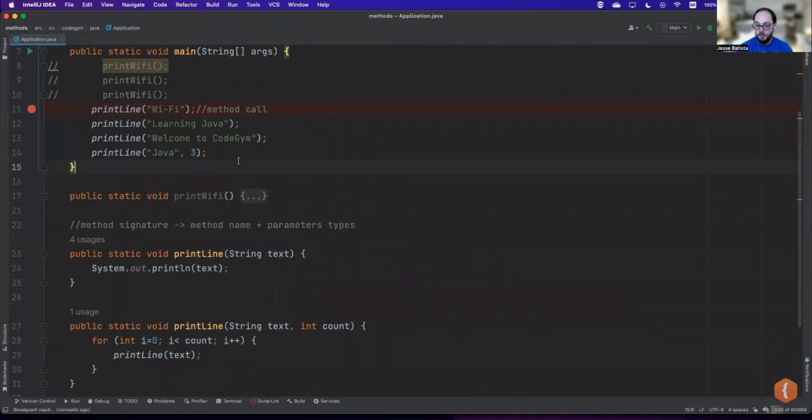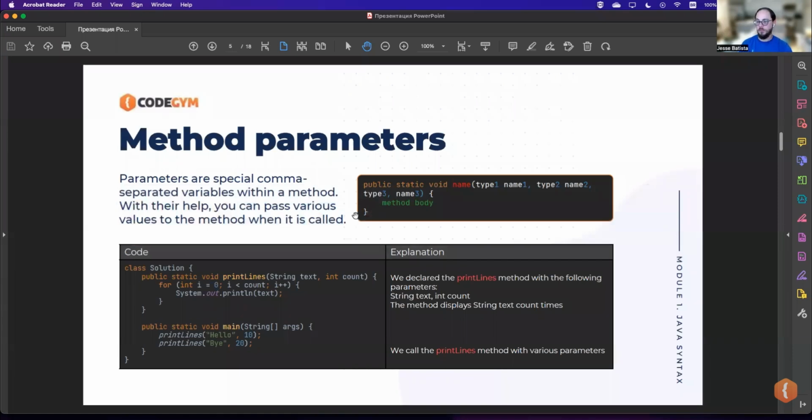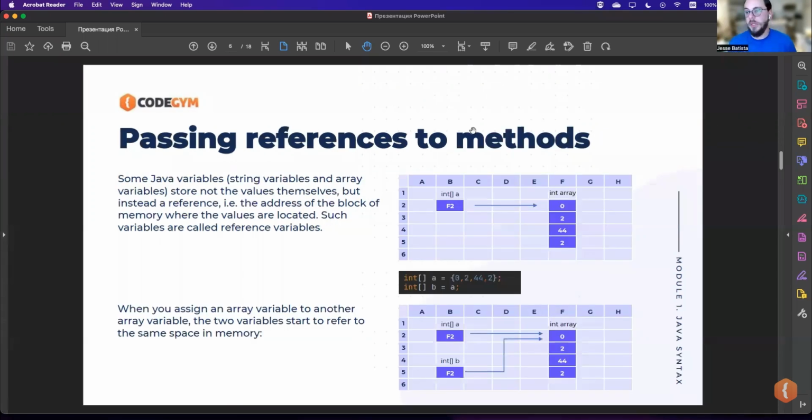Okay, so back to our presentation. These are the method parameters. And how does passing references to methods work? And there's another question: how exactly does this breakpoint after each method help us with debugging?